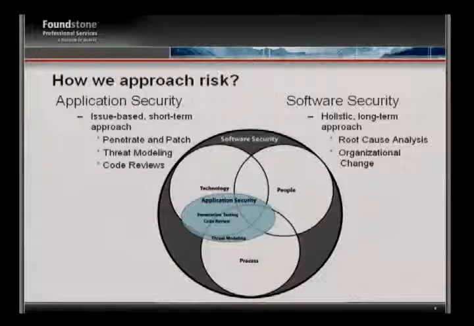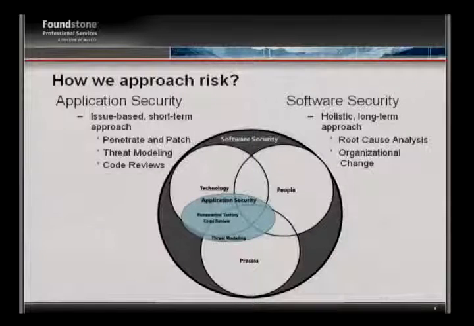How do we approach risk from the standpoint of application security versus software security? In software security, we approach risk by managing it throughout the software development lifecycle, so we look at the problem from the perspective of its root causes. In application security, we look from the tactical point of view. We just look for a quick-fix solution.